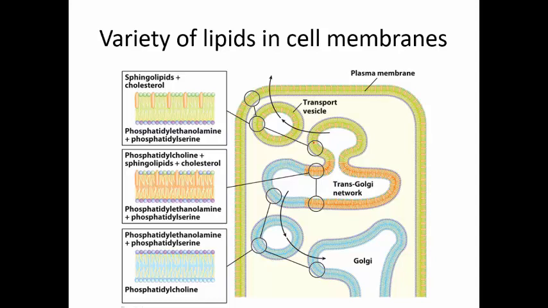But because things are constantly moving around, you might have a transport vesicle that buds off of the trans-Golgi and then goes into the plasma membrane. That's going to transport some lipids from here into the plasma membrane, or vice versa. It could happen the other way around. You might have something come in from the plasma membrane and then bind and merge with another membrane inside. So you can have stretches where it's not as obviously drastically different, like here it changes, but you can actually have some differentiation even within one membrane like this.